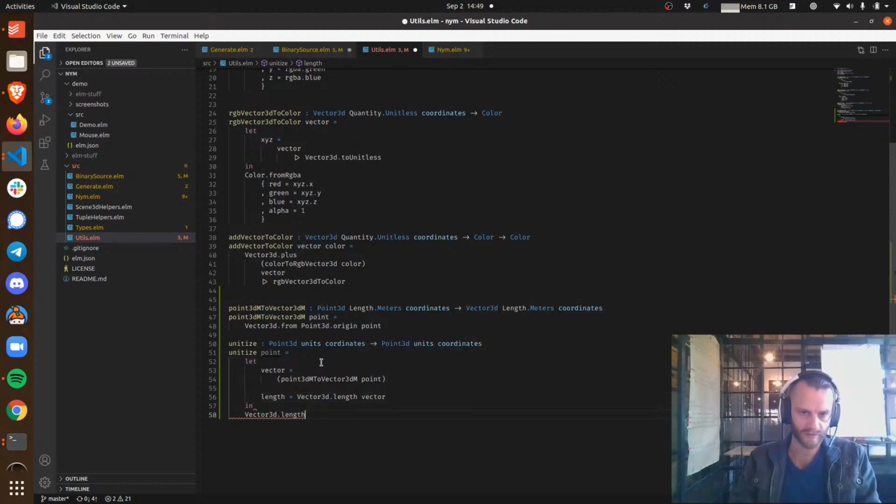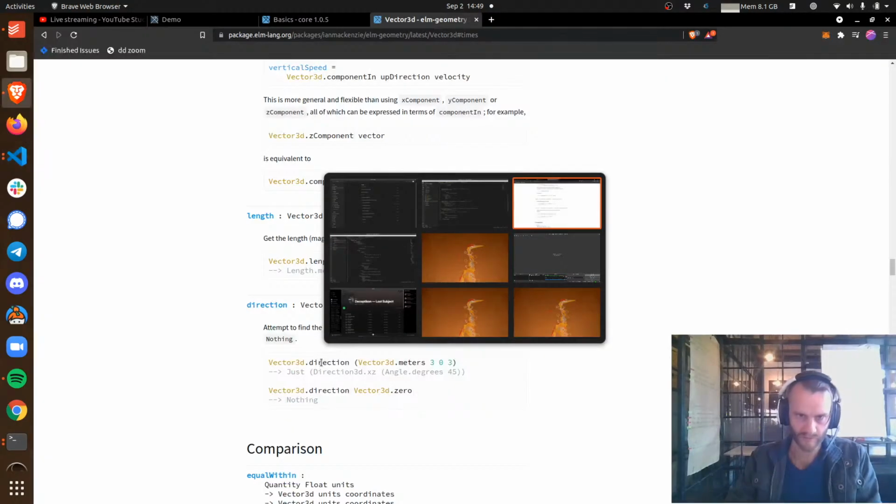Length. Now we just need to divide the thing by the length, which, what was that called again?